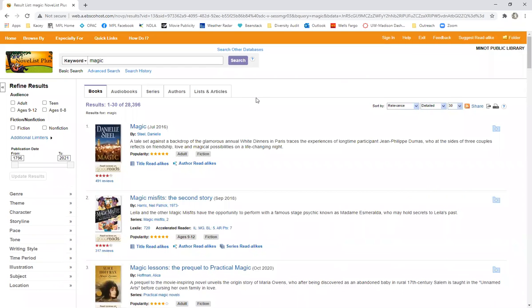All right, so right away across the top, we can narrow this down by regular books, audiobooks, series, authors, or lists and articles. So if you know which of those materials you're looking for, you can narrow it down that way. And then again, you can refine your results over here: age, fiction, nonfiction, publication date.